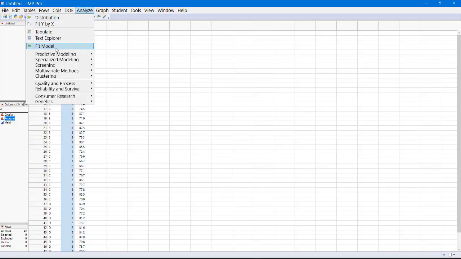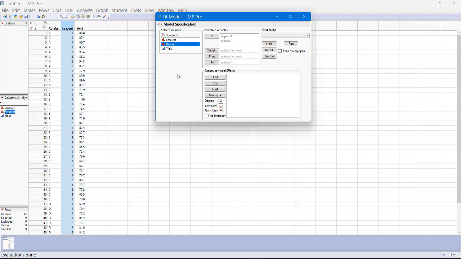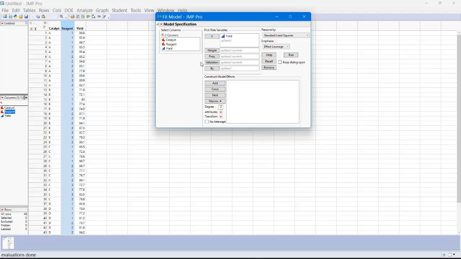And then analyze, fit model. It's like one-way ANOVA. We put the yield, that's your response, on Y. And this block, that's where you put all your inputs. So we put catalyst, we add this one, we add another factor. The interaction is also a factor we need to add in. So we need to select both.